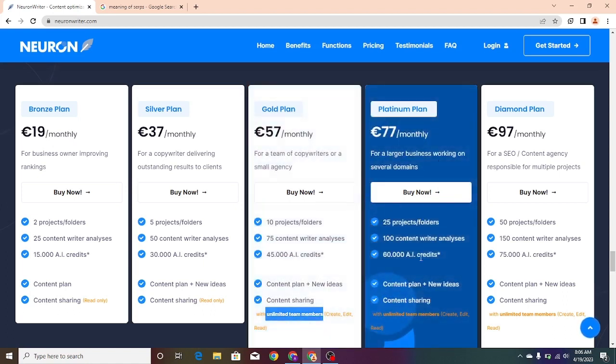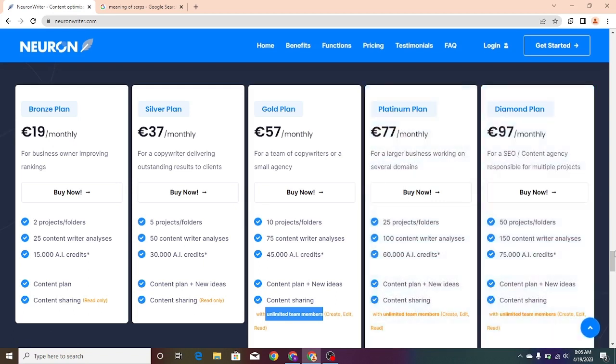So the fourth package is the platinum plan, which is 97, I mean 77 euros per month. This is meant for larger businesses who manage several domains, right?